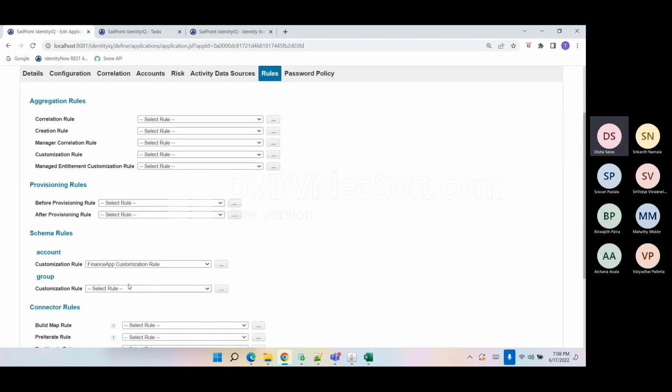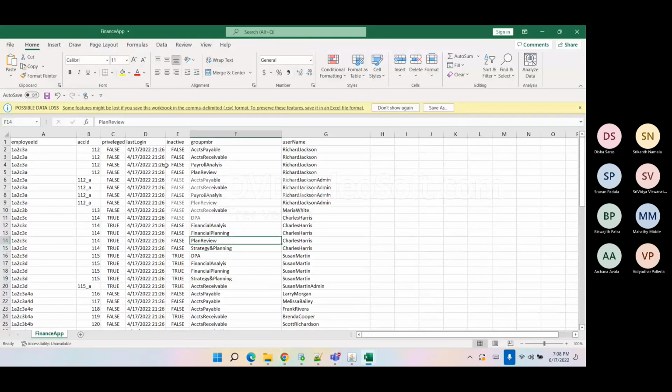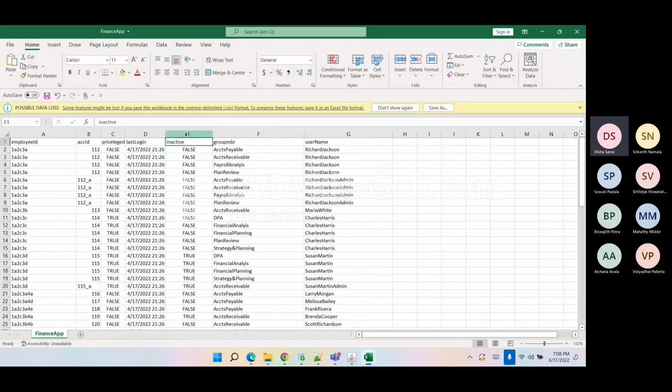And as a part of this application, I've done a customization rule. As per the data, it is showing an inactive status, true or false. If it is false, that means it's active, correct?